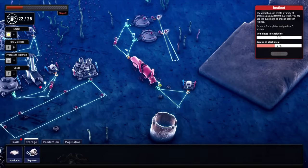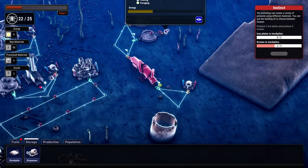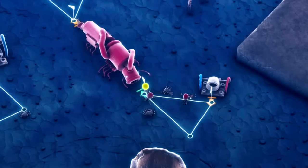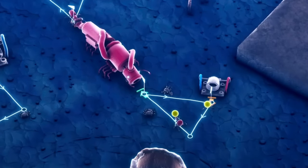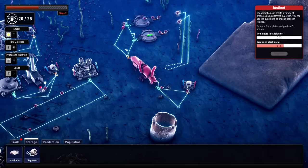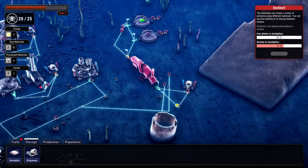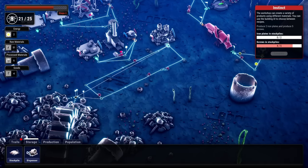It takes a while to create a screw, but we have one now. We'll need to figure out what to do to get an iron plate stockpile in here — we can just set this up right here for now because we can move it for free when we need it. We also have a lot of small workers. Probably one or two of them should go to feed the queen, because the more we feed the queen, the more she's going to need to be fed to keep up.